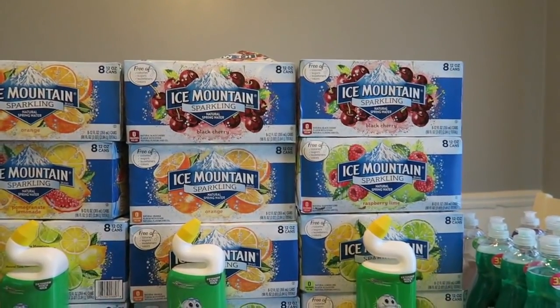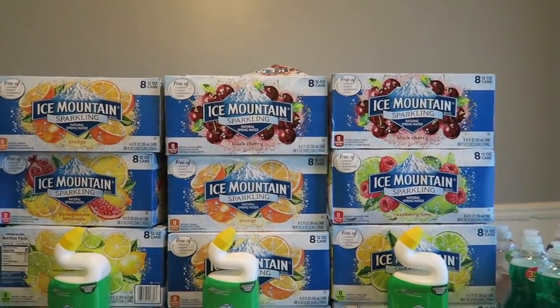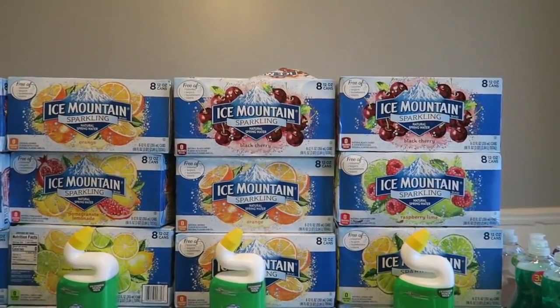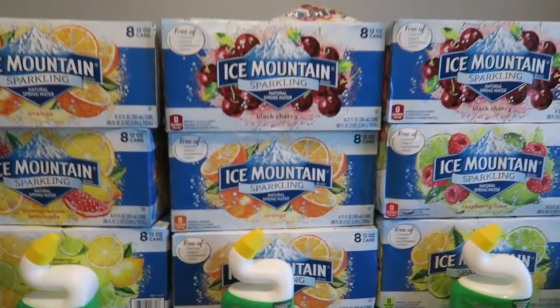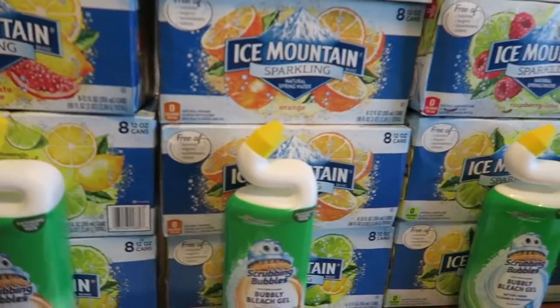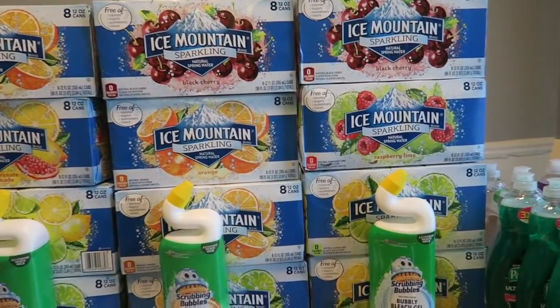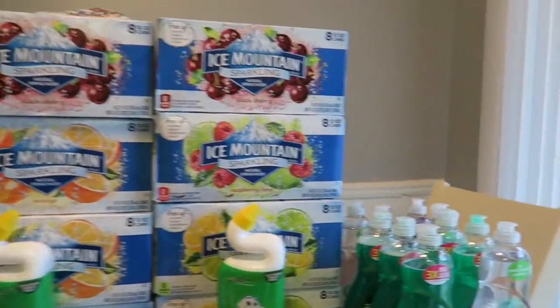Meijer is a grocery store in the Midwest only. So if you do not have the store, so sorry. There has been this special loadable M perk. Again, your mileage might vary. You probably don't have it in your store accounts, but I had a couple on some older accounts. I only had like three, so I used them today.